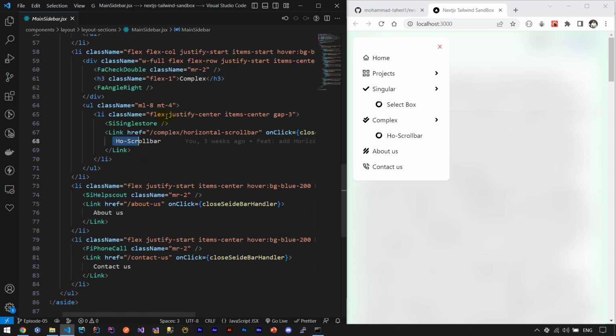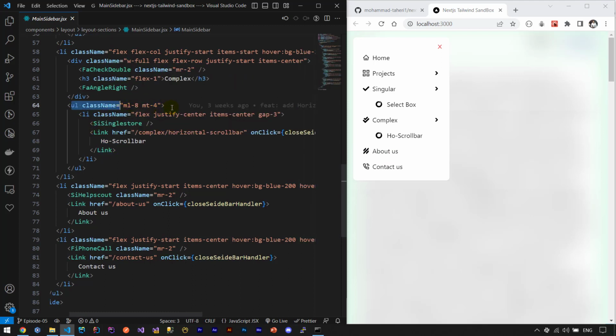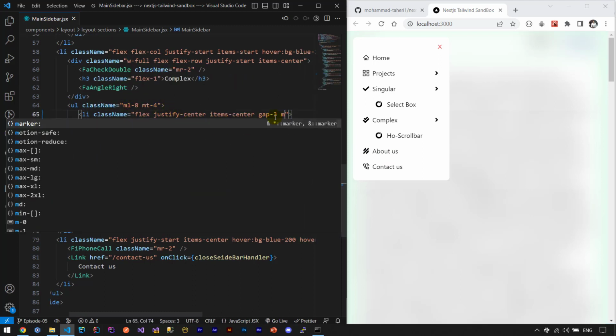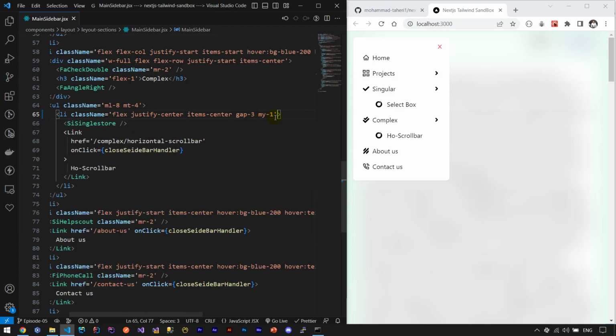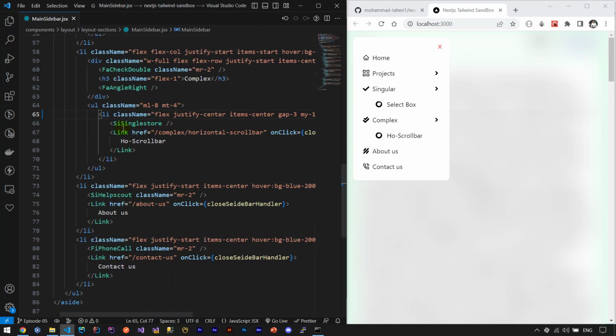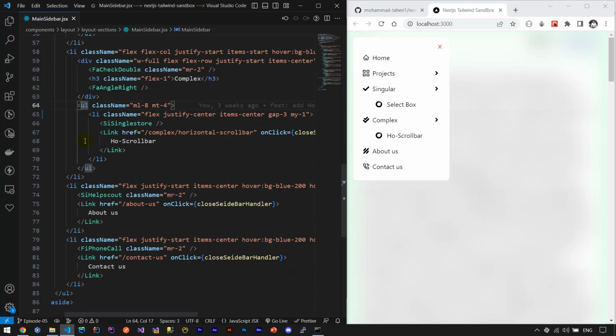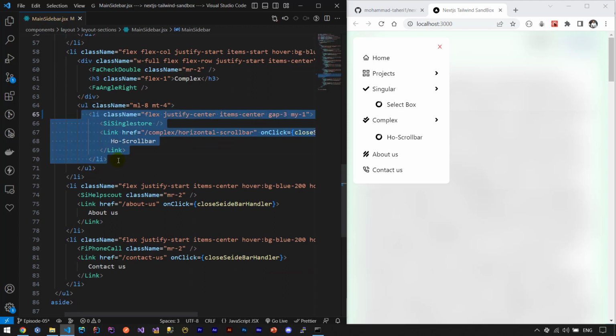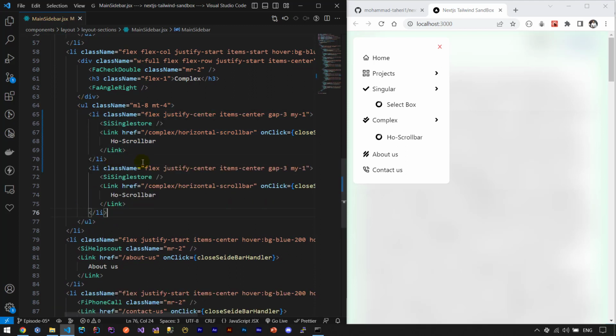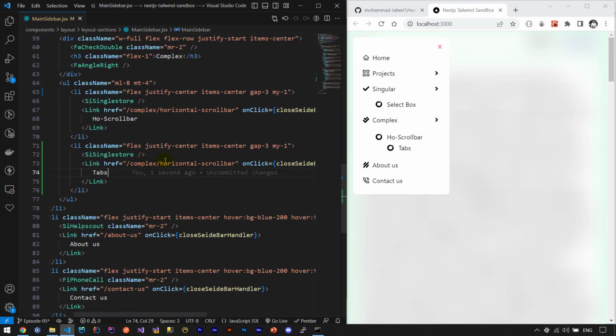We need to add another item inside of this UL. Let's use a margin-y of 1 for these items. After that, let's copy this li and paste it here. For its name, I want to have tabs, and here I want to have /complex/tabs.